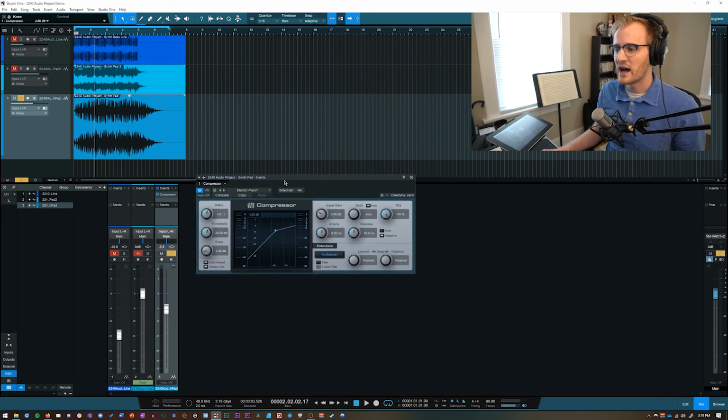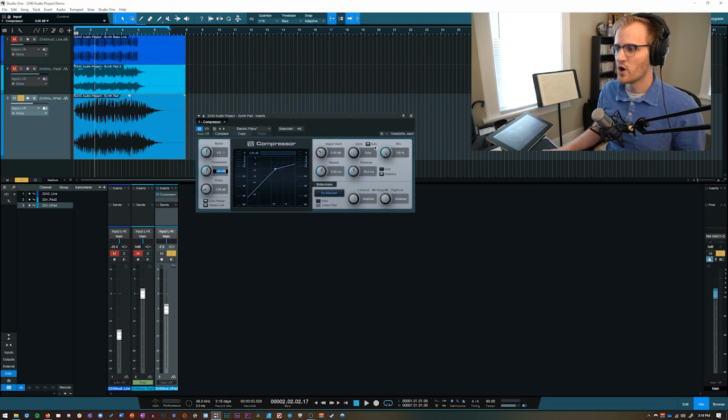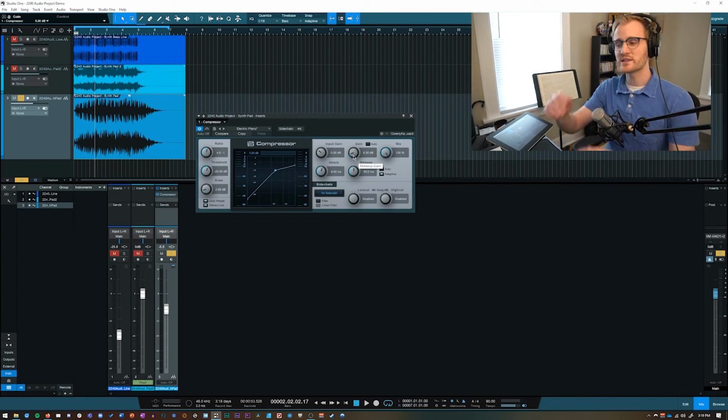Now, as mentioned, I can increase the input gain and just boost the whole signal. So this meter is going to be really high if I do that, or I could leave the input gain back to 0. There's also this other gain option, and I'm going to highly recommend you always turn off this auto gain button and instead choose how much gain on the output you are going to send. Also, I don't often use input gain going into the compressor. I will usually compress and then use output gain to boost the whole signal.